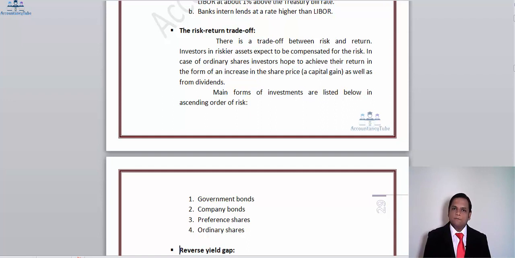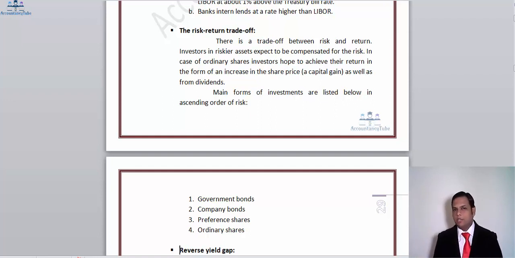Then we've got preference shares. Again, they are riskier. Unlike debt, they are not backed by security. Debt can only be issued if there is a security behind it. So preference shares are not backed by securities, but the rate of return of the preference shares is fixed irrespective of whether the company does good or bad. Debt holders and preference shareholders will always be compensated when it comes to returns.